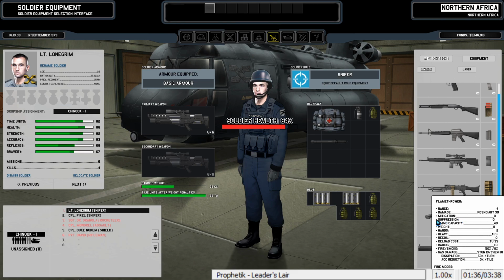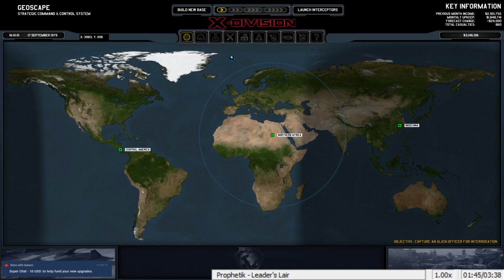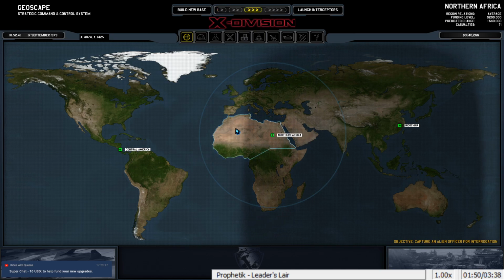Also, thanks, Rides, for the super chat. Yeah, this thing's great. We're definitely gonna bring a flamethrower along next mission. That's awesome. Should have researched that earlier if I remembered how that worked. All right, let's move along.